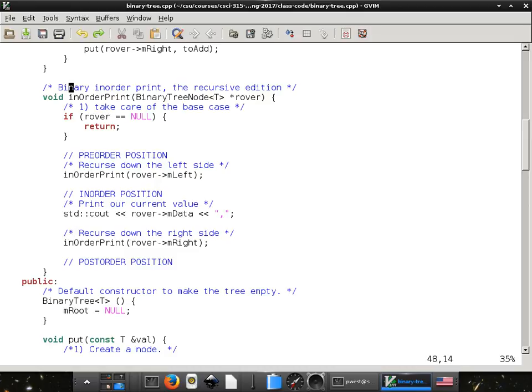Anyways, back to in-order print. So we did it recursively, which was first take care of the base case, where if we want to print something out and it ends up being null, don't do it and just return. And then first we recurse down the left side because we're doing it in order. And once it goes all the way down the left side, can't find anything, then it's going to print the data and start recursing back. Once it prints the data, it needs to also go down the right. And of course, it'll recurse back up.